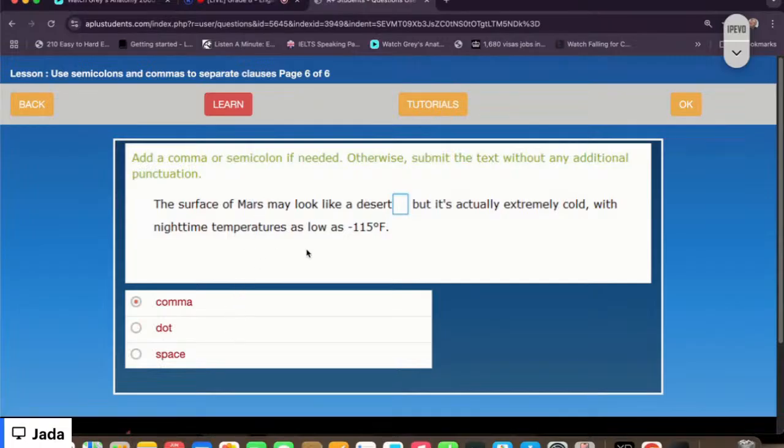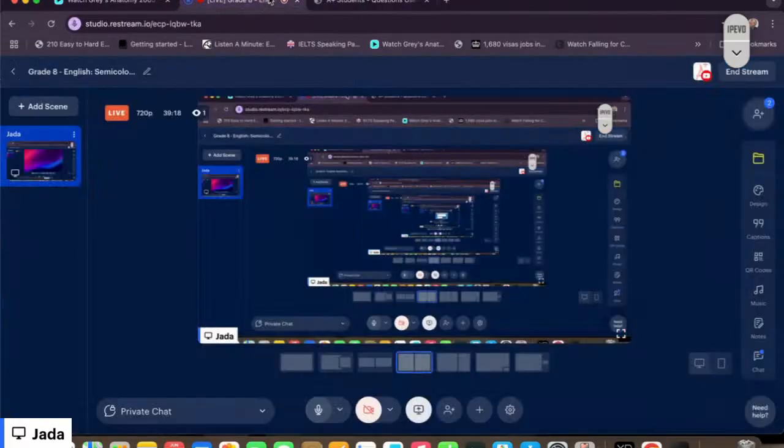Okay, so we have comma, because it's joined by a coordinating conjunction.